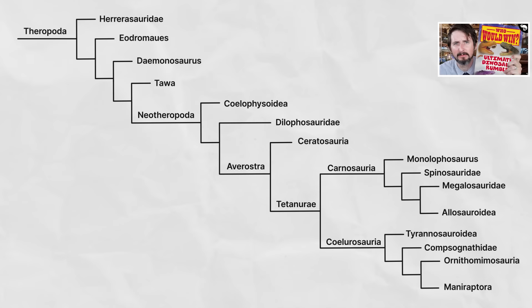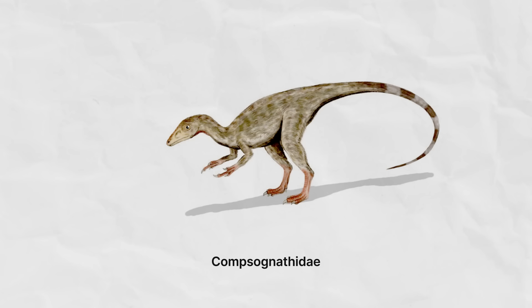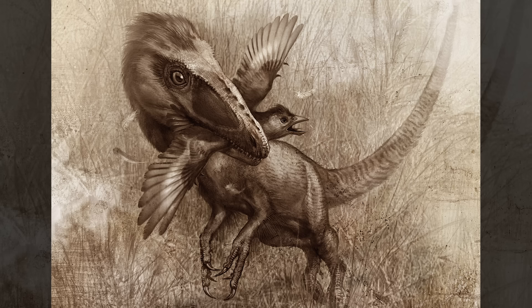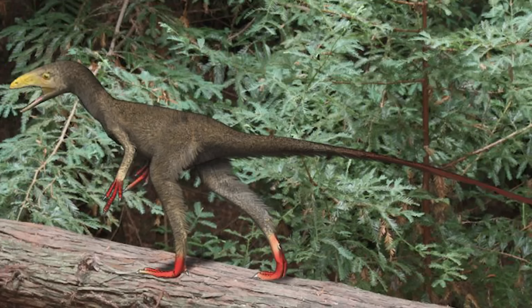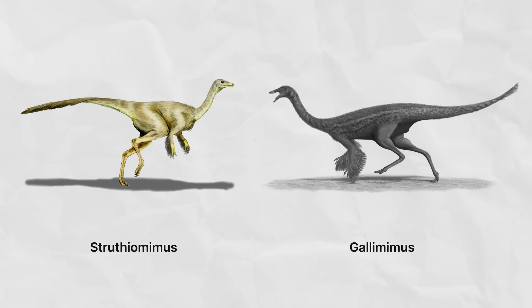The next major group to branch off were much, much smaller — the size of a chicken. Compsognathids were tiny, still clearly identifiable as Coelurosaurs, generally highly feathered though with some scales. They're identified by careful examination of the hand bones, the metacarpals. The next group has to be one of the strangest of all theropod clades — the Ornithomimosauria, the bird mimic lizards. Though basal members had small teeth, those are lost in favor of a toothless beak in later groups such as Struthiomimus and Gallimimus. They were heavily feathered and looked basically like an ostrich with three-fingered hands and long tails.